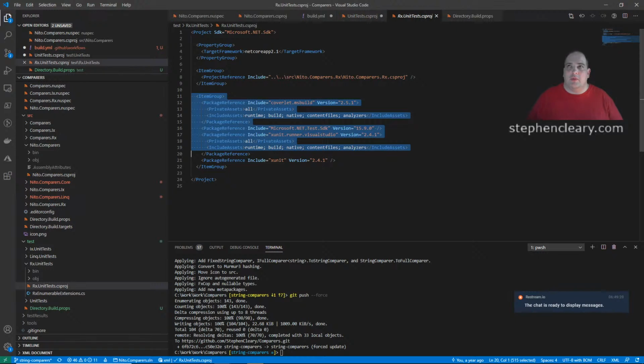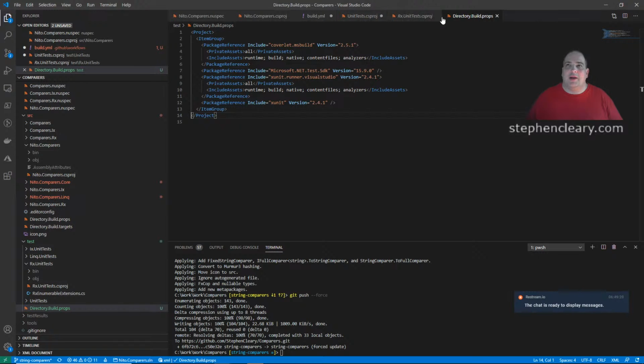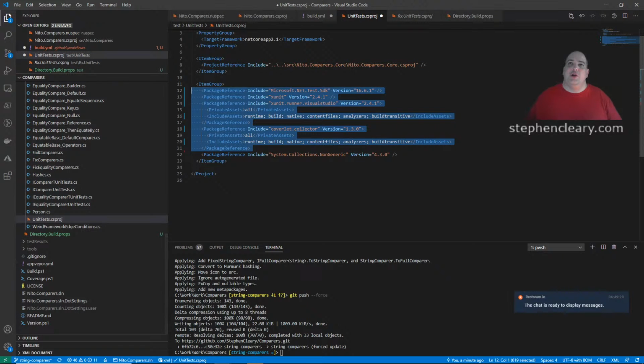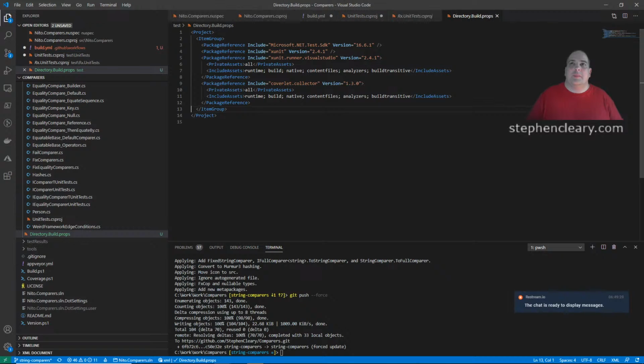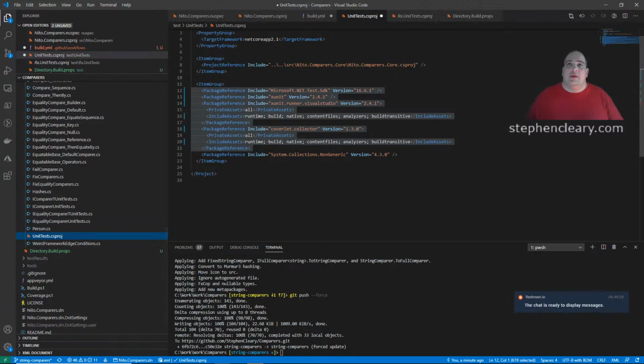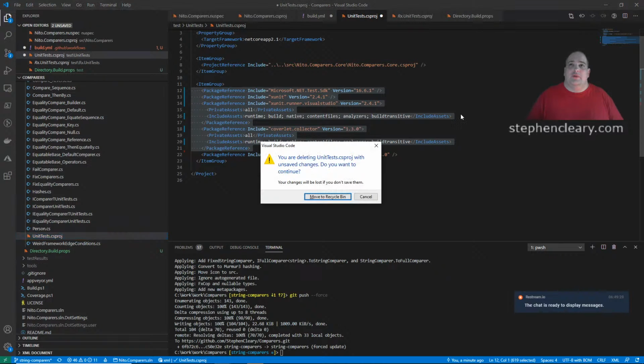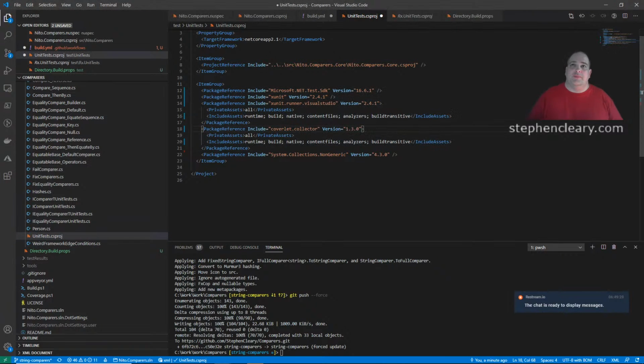Did I just copy the wrong ones? I copied, yeah, I copied MS build over there. No, those are the wrong ones here. These are the ones that we want over there. Yeah. This is what you get if you create a new test project today. So let's delete all these really old ones.